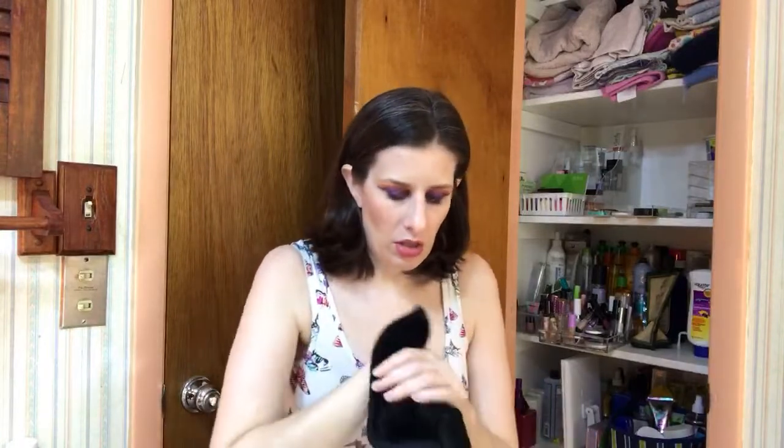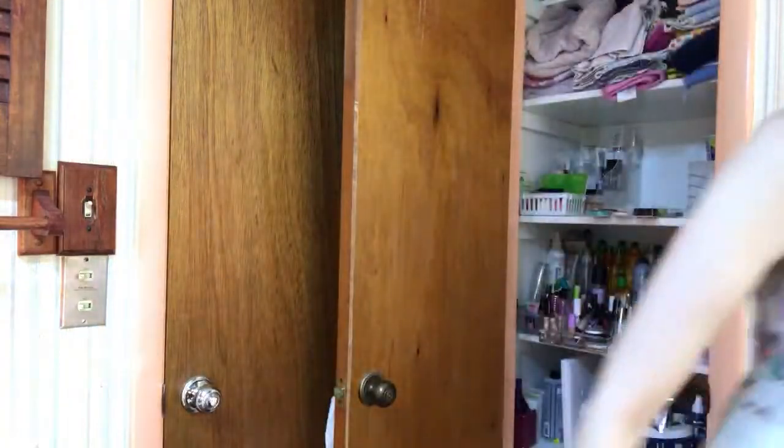Sometimes I don't even use bronzer at all. I just use blush. And some of the blushes I've been using lately pull kind of red on me. Yesterday I was looking real green. If you looked at some of the pictures that I took yesterday, I had this strip of green on my forehead. It was bad. You can always tell how I feel by how green my skin looks. Like if you look at me here and I look yellow but my face looks really green, you know I'm feeling pretty rough.